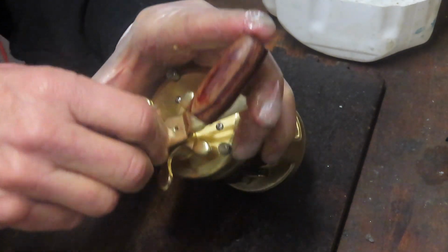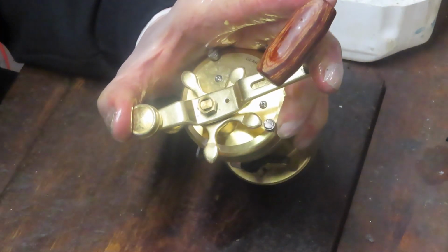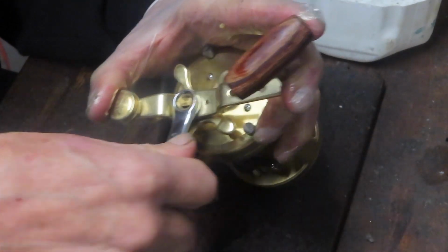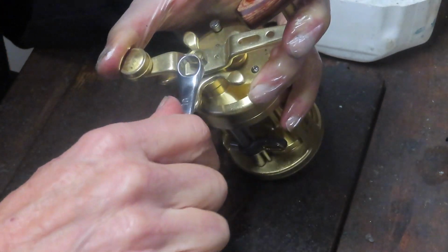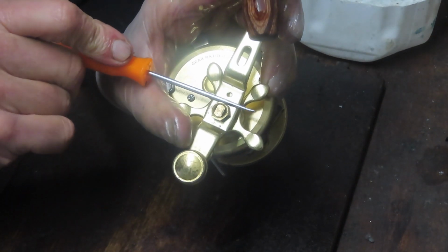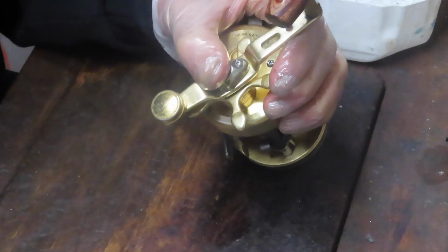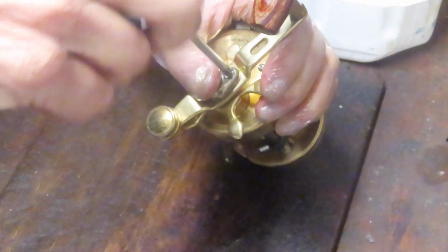I've seen a lot of reels come in with broken pieces and parts in here because somebody tried to force it, whether it's a stripped gear shaft or a crack in the handle nut. Just take a little bit of precaution. Generally it'll work. And then you want to tighten it. And generally, if you have a flat spot that's perpendicular to the hole, or you have that point lined up with that hole, then your case with the screw in it should be able to fit. We'll see without taking that screw out if we're lined up or not. We are. So there you go.